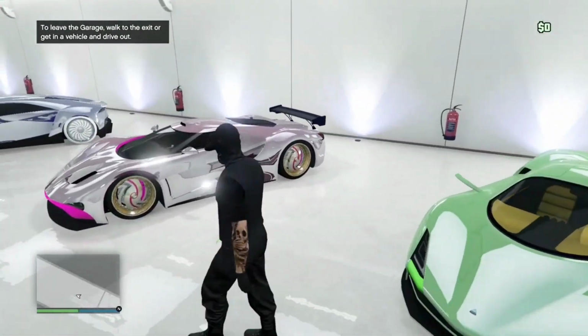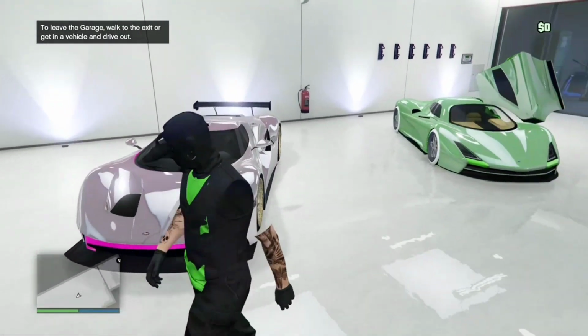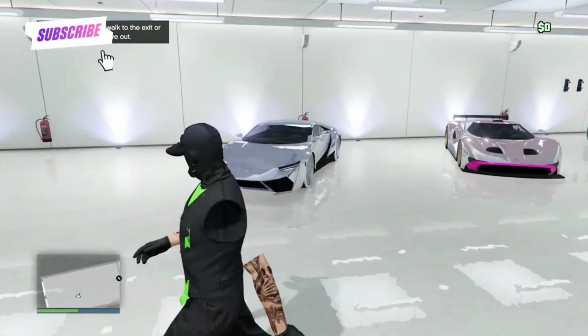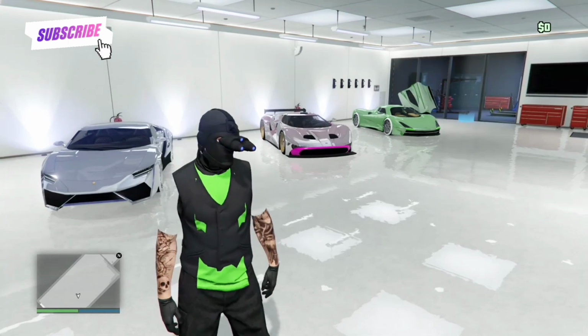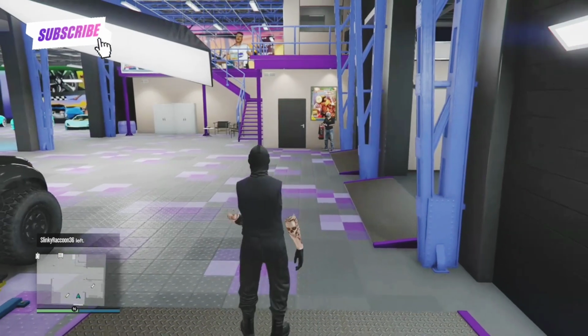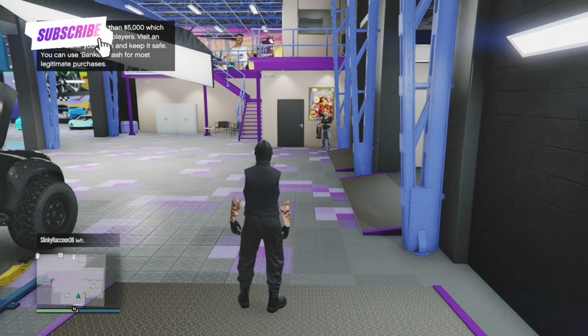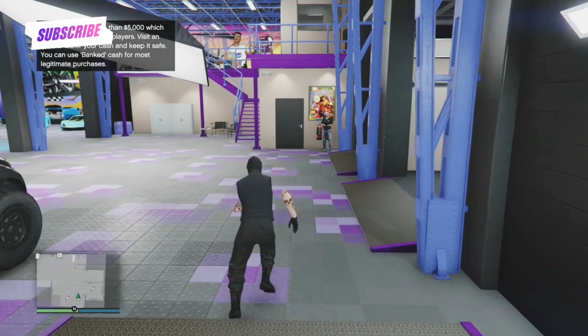So these are the three best chrome colors that I have at the moment. The green is probably my favorite. As you can see, in very bright sunlight, it goes fully chrome, but you can still see the nice color underneath. All right, guys, so now how to get this working. How to get the modded color and how to chrome glitch it onto your car.